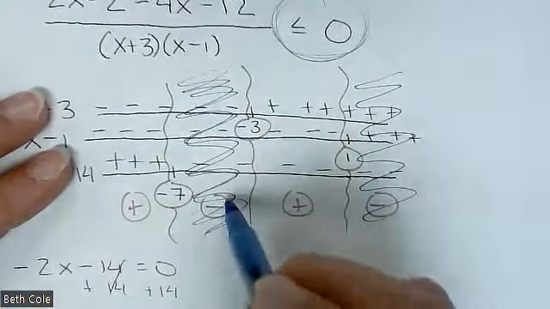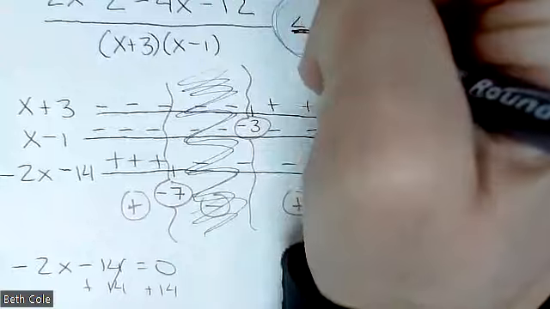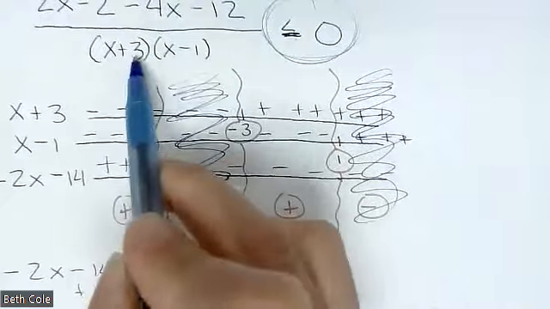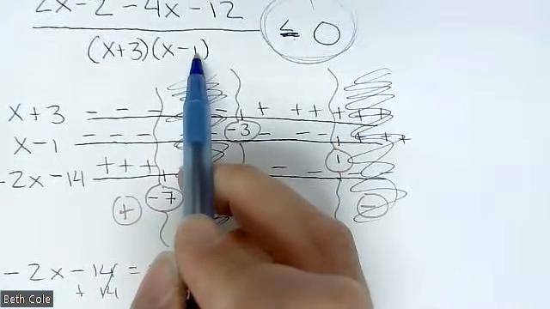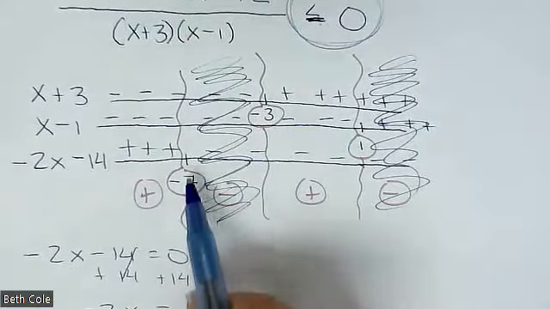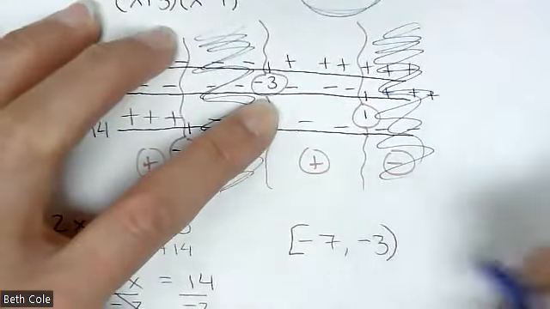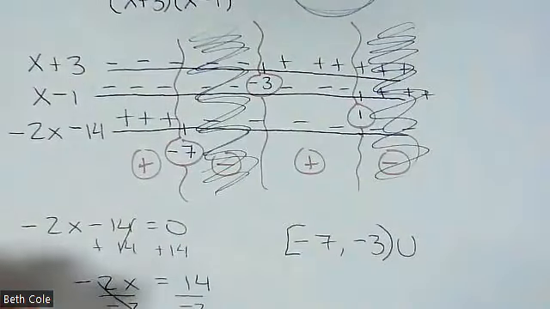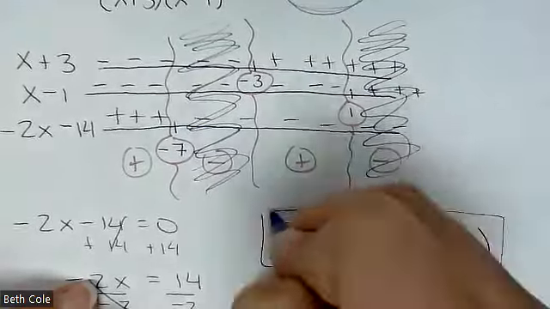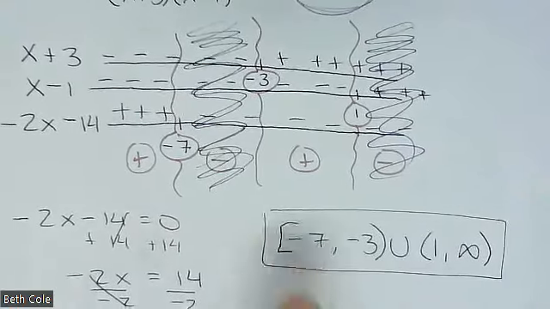Now the bracket parenthesis part is difficult with this because this symbol indicates you would want what? You would want brackets. But who are your troublemakers? -3 and 1. You cannot bracket -3 and 1. The only one you're going to be able to bracket is the -7. So it'll be bracket -7 to -3, parenthesis, union, and then what's the other one? 1 to infinity. And it's like they should be brackets, but they're your troublemakers, so you can't include them. So the only one you can bracket is the -7.